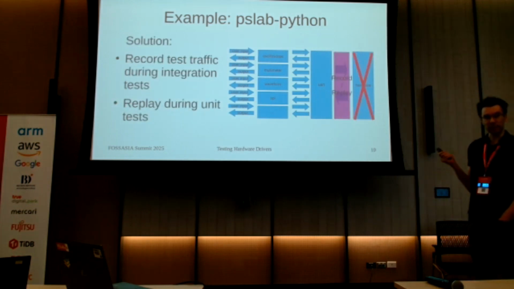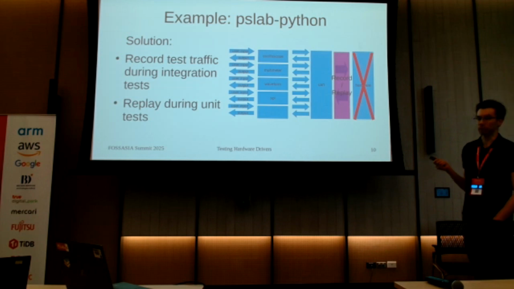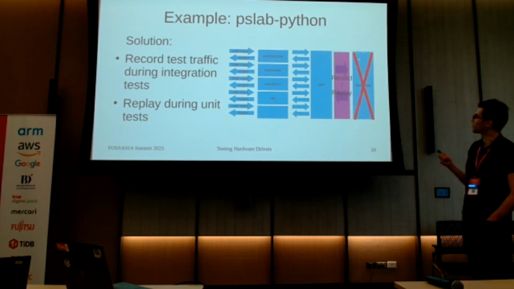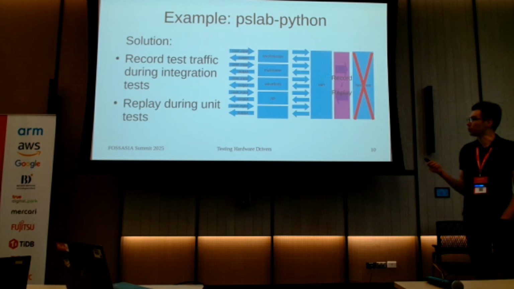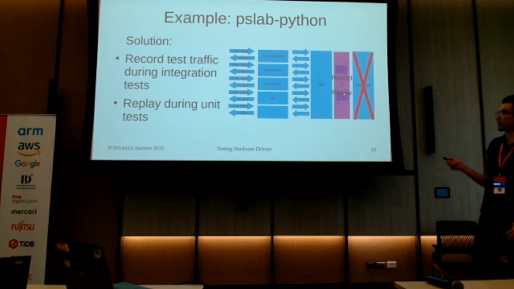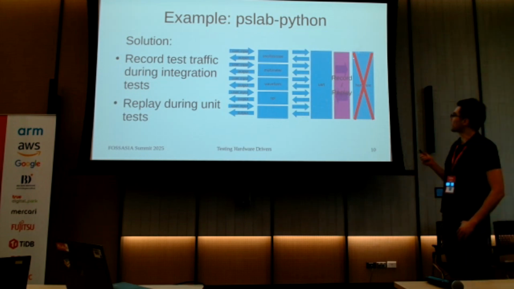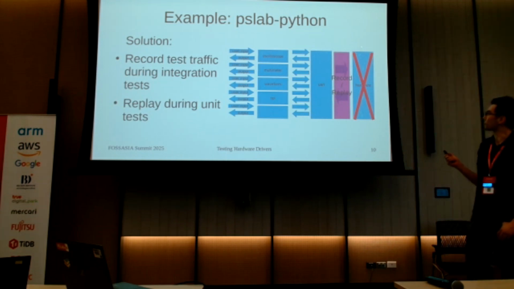So one of the first things I did when I started contributing to PSL Python about 5 years ago was I added a test suite, a way to eliminate the hardware from this test loop by recording the bytes sent by the UART driver to the hardware while we were running integration tests. And then when we wanted to do unit tests, that is without the hardware present, we just replayed the exact same bytes that we got during integration tests. So this eliminates, theoretically, the need to have the hardware present to run the tests.